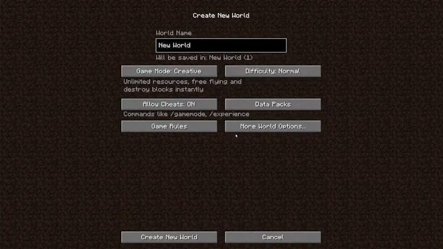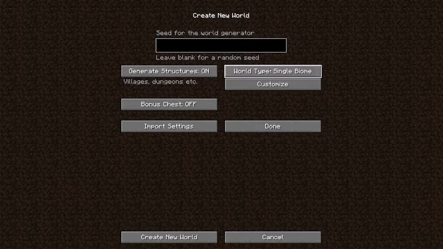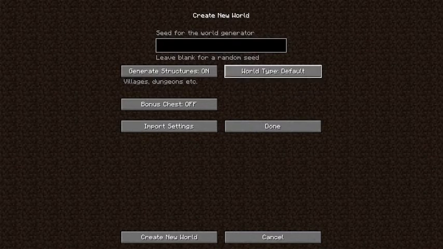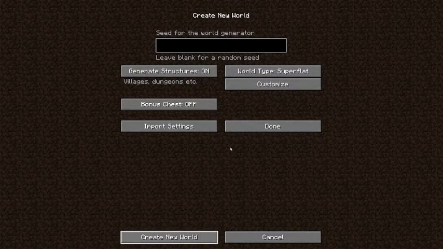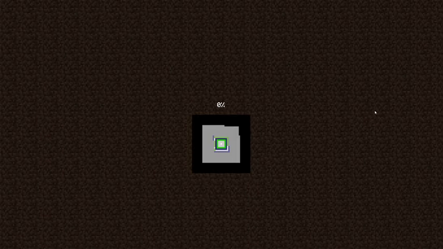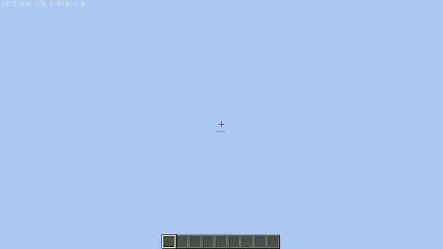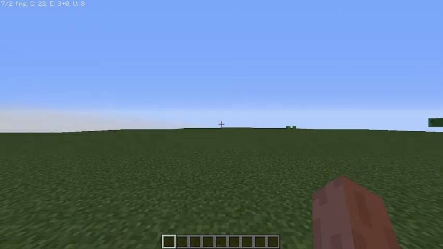And now I'll go into the game, and I'll show you what the FOV means. So I'll create a new world. Okay, it's creating. It is 100% now.